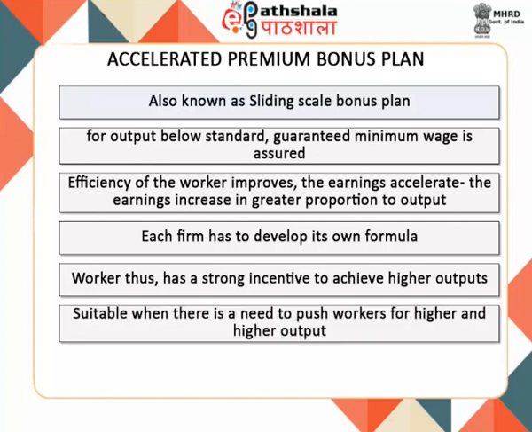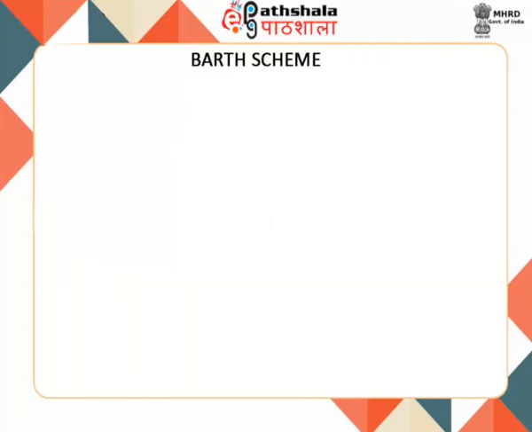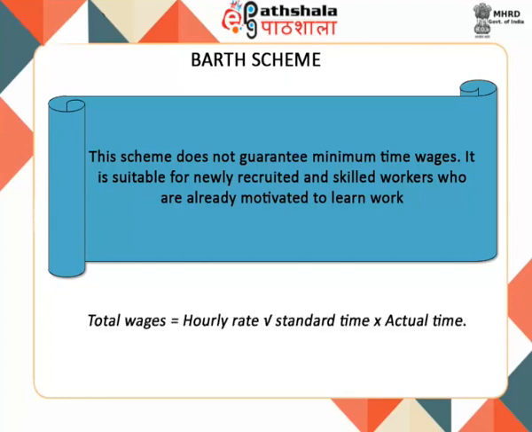This plan is suitable when there is a need to push workers for higher and higher output, but it is not suitable when quality is a concern, not quantity. Barth scheme. This scheme does not guarantee minimum time wages. It is suitable for newly recruited and skilled workers who are already motivated to learn work. Wages under this plan are calculated as time wages equal to hourly rate times root of standard time multiplied by actual time.